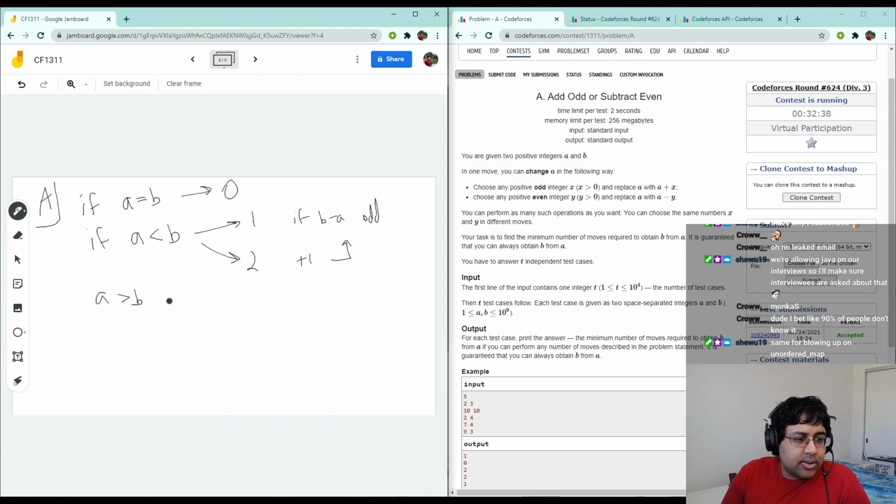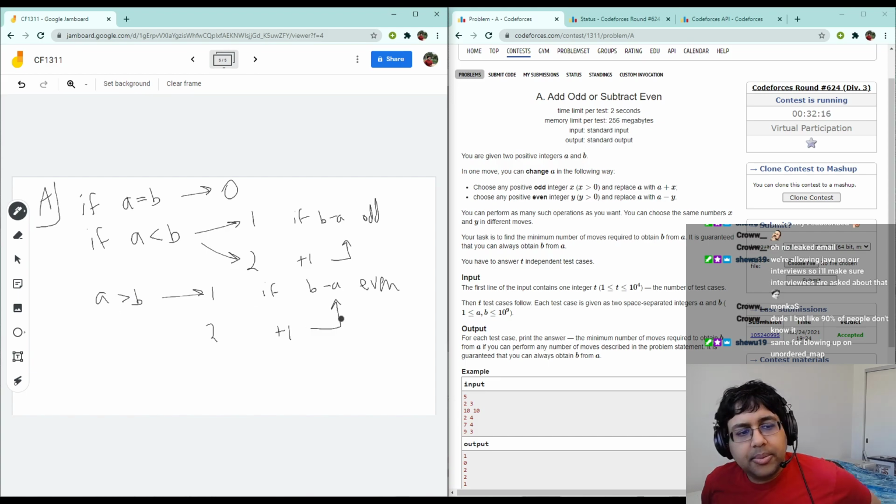So we can do +1 and then go to this case. And then if A is greater than B, then it's 1 if A minus B is even, because you can just do it in a single step. And then it's 2 otherwise. And the reason that it's 2 otherwise is you can just do +1, and then of course A will still be greater than B, and that takes you to this case.